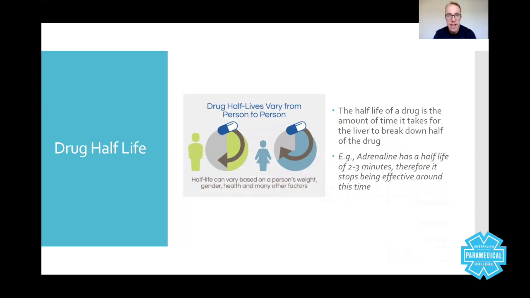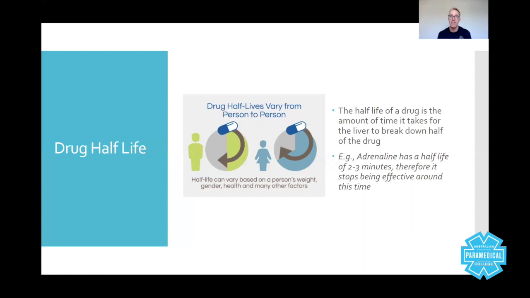Half-life is the amount of time it takes your liver to break down half the drug. Half-life varies from person to person because you need a healthy functioning liver, good circulation in the stomach, and good production of acids — all these things affect it. So half-life does vary, and there are many different things that get in the way of a half-life calculation. But as a paramedic, if you know a drug is broken down in three minutes, you can expect to see other signs and symptoms within five minutes.